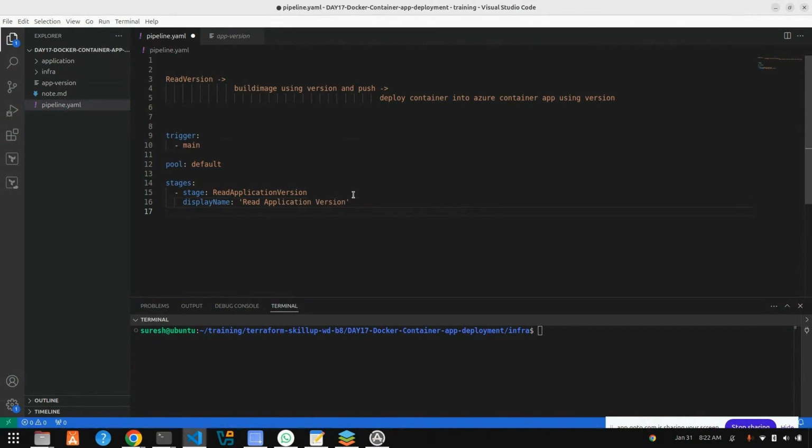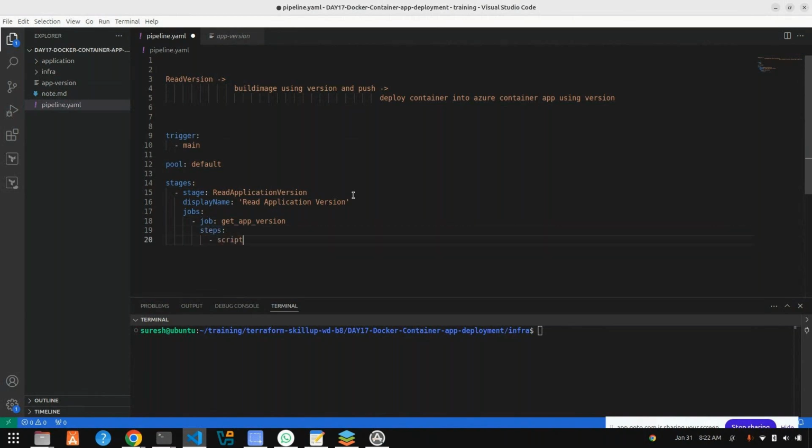Every stage will have a number of jobs, right? For this, the job name we will give something like app version. The job will have a number of steps.